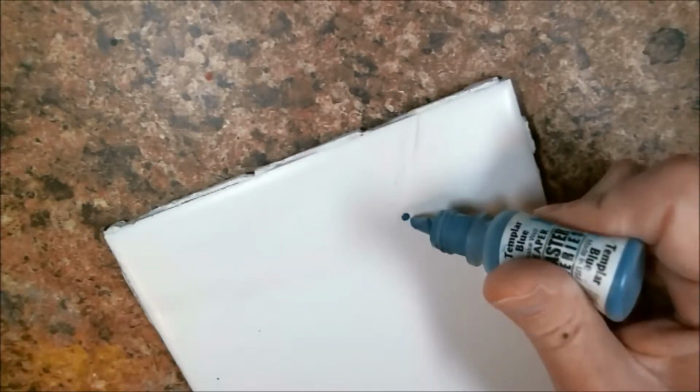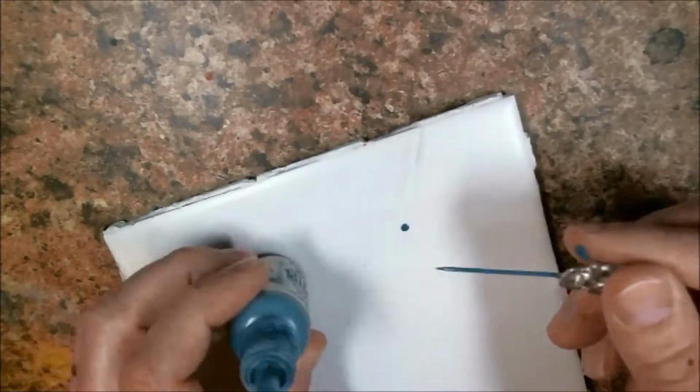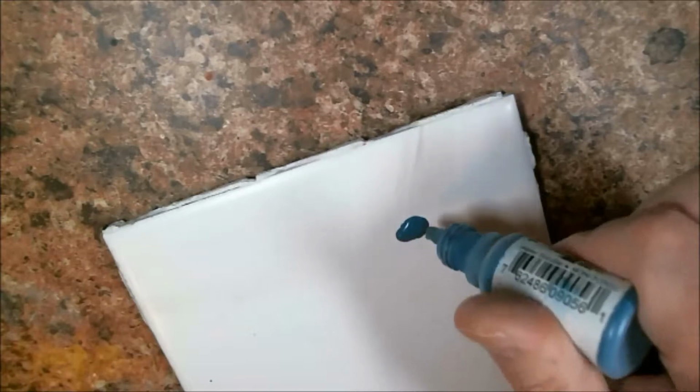But I'm not going to use a wet palette. I'm going to use a ceramic plate. We're stopped up. So poke it. Yeah, get it all over me. Lovely. Oop. Here we go.